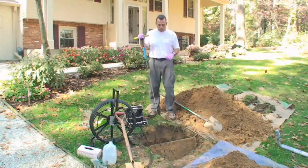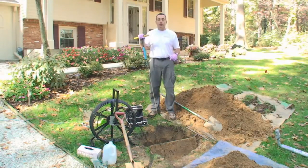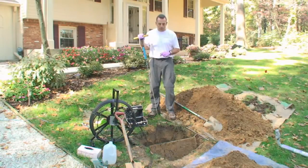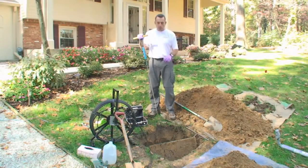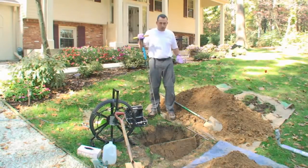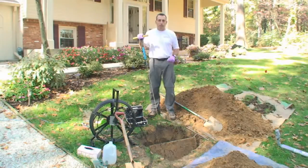In this particular job, there were no records available at the county that has an as-built drawing of the system. So fortunately, the homeowner had some information for us. It was a big help. And now that we have this opened up, and like I said, with the radio transmitter, we can inspect the lines and kind of follow them around and see where they terminate in the yard.